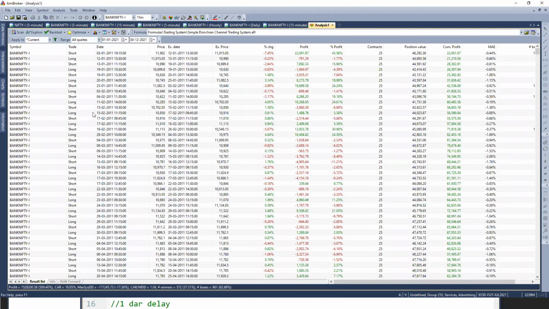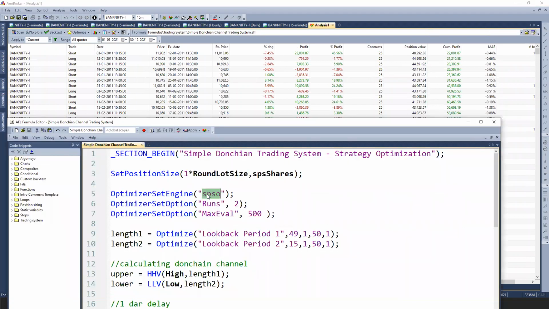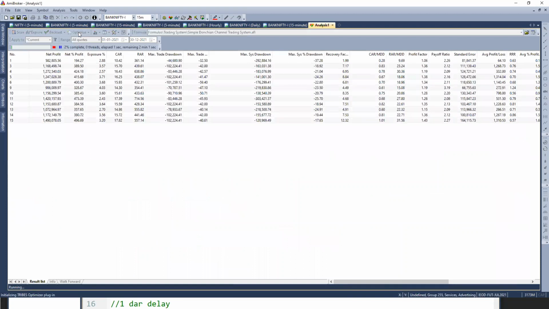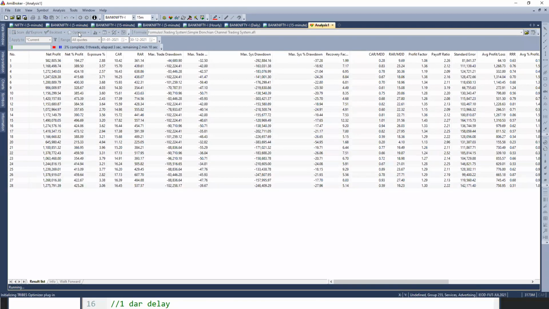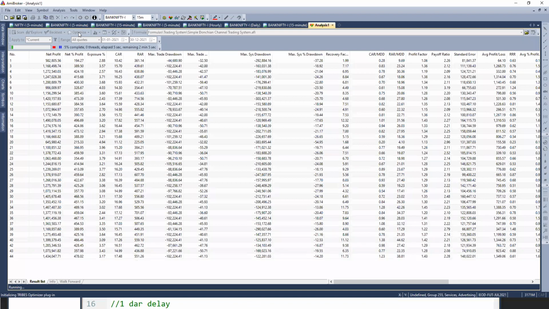So this particular system, we are with a smart optimizer. This is like the SPSO, right? Instead, I'll go for a TRIB. So what is the difference? We don't have much of a difference here. More or less, you don't find the difference as such. The time it's going to take is maybe slightly higher, I think.